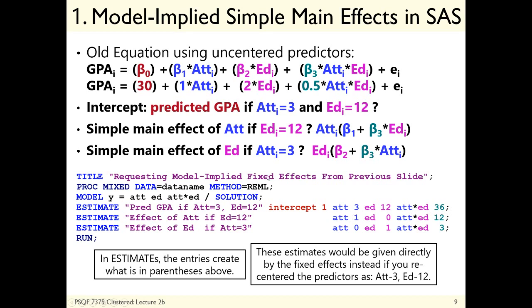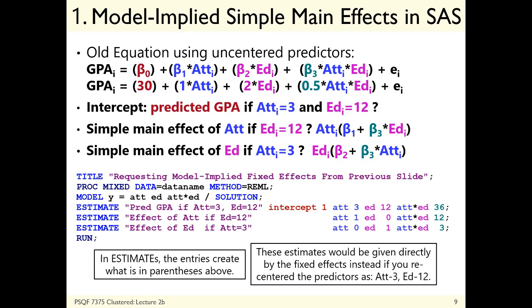Now the second two, these are what's known as simple slopes. If I want to know what the effect of attitudes is if education is 12, this is the analog to the algebra we did earlier. So I am asking for the effect of attitudes. That means I'm asking for the term in parentheses right here that's going to multiply attitudes. So I need at a minimum 1 beta 1. So that's why it's at 1. I'm saying I need 1 beta 1. I don't need any beta 2s because beta 2 is not in here. The main effect of education does not help me predict the slope of attitudes.